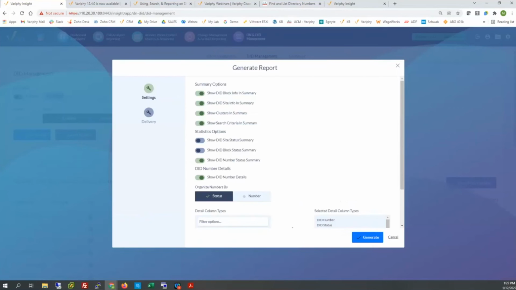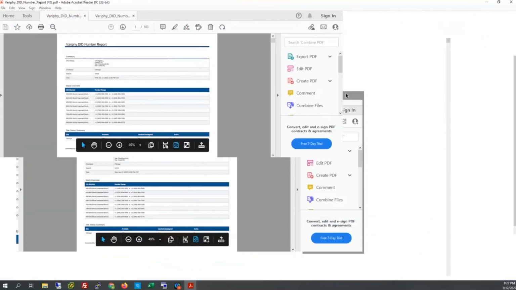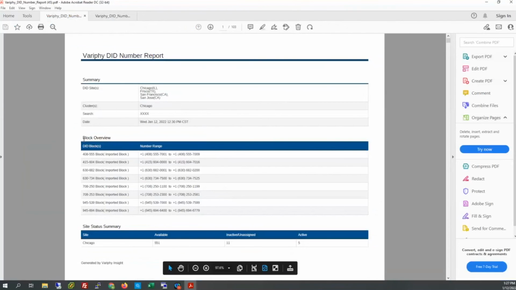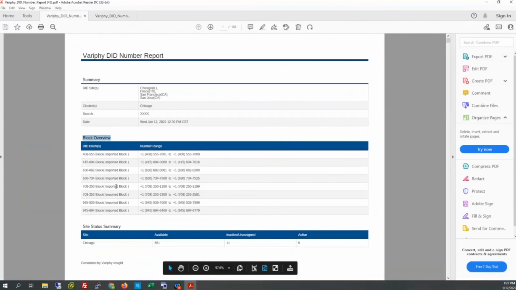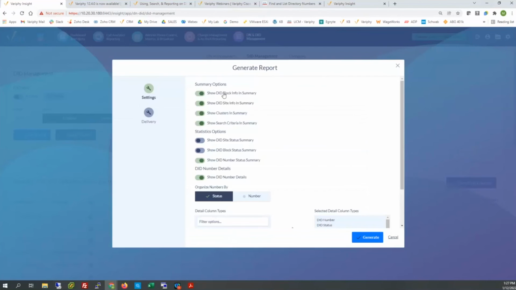So let me pull that PDF back up. Depending on what you're searching and how many you use, do you want to include the block overview? Is that going to take up the whole first page, or do you only have maybe one or two sites, where the full site status can come up to the first page? There are no native margin options through Variphy, but certainly there are suppressions or inclusions that you can use from the export options to pair that to a better viewing light for you.